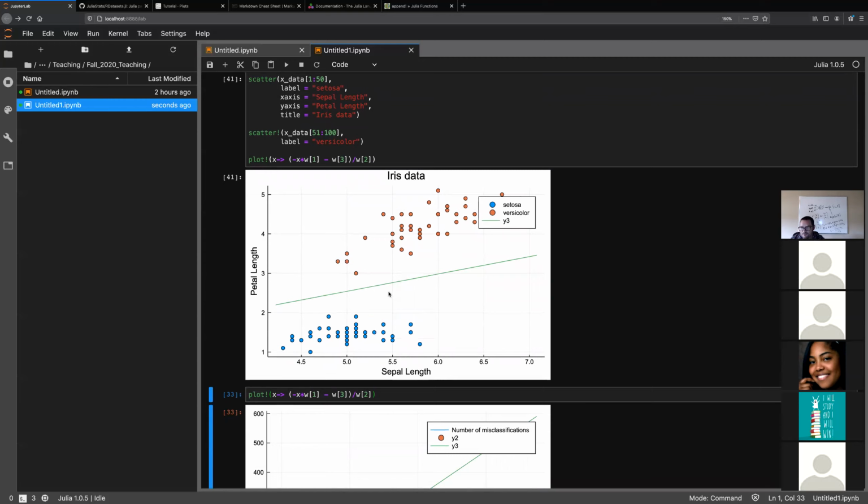So your job for one of your notebooks would be to implement this algorithm on the iris data set and determine which features are best suited for the Perceptron algorithm. Okay, and then once you get a template of this notebook going, I would like all of you to send me your GitHub accounts so I can look at it and give suggestions on how to make it a better looking notebook.